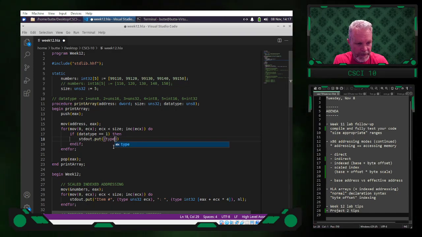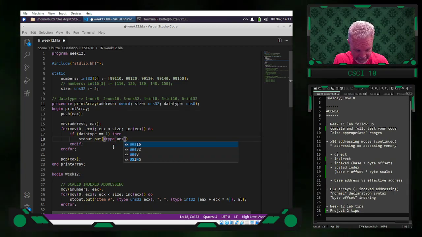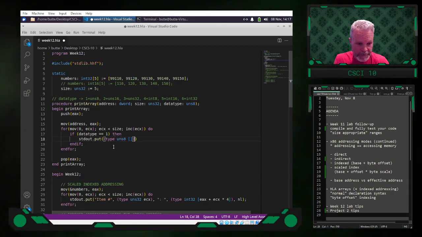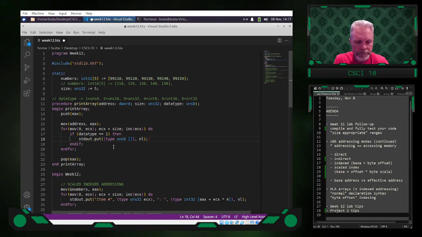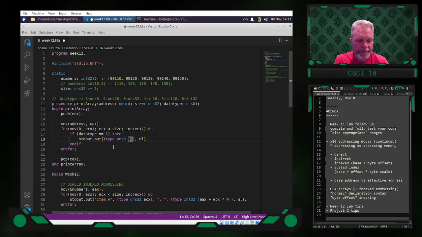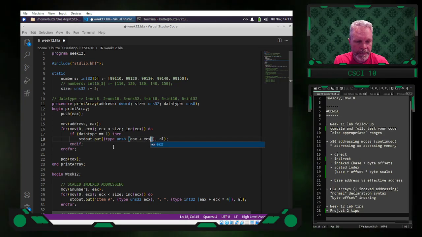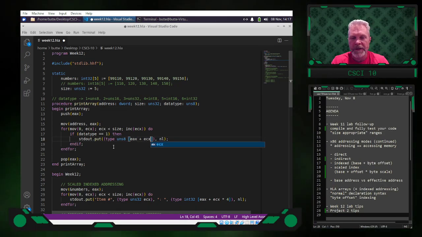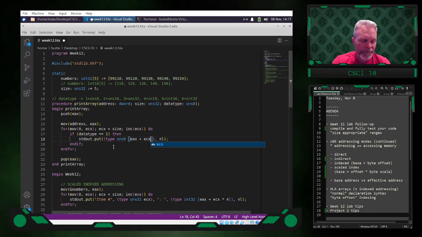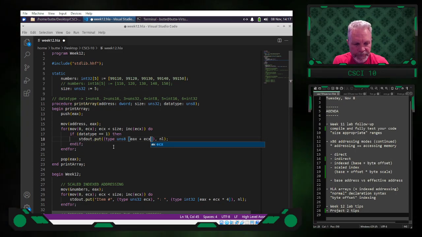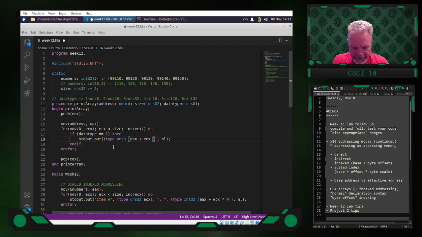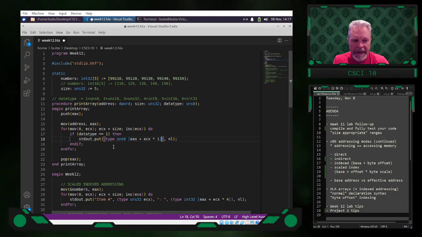So data type 1 is uns8. And now here comes my memory access. So I have the base and EAX. I am using ECX to compute the standard style index, and then the scaling value. So you can scale by 1.